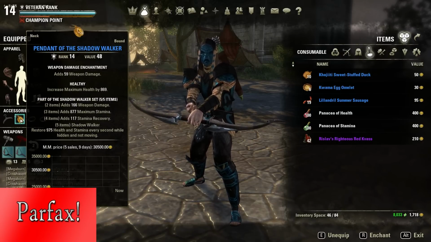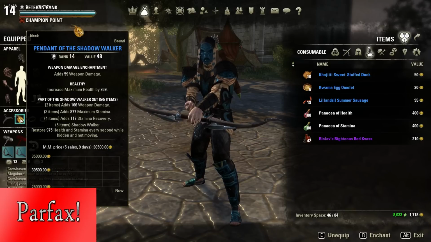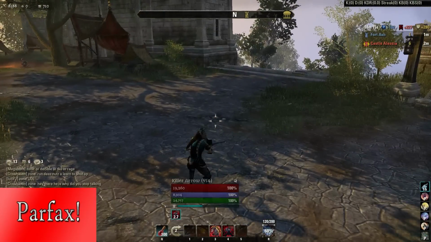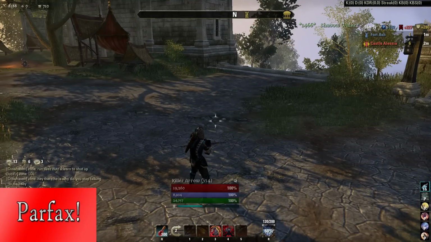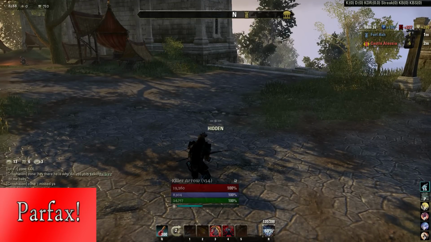Okay, with my recovery so high, especially using the Air set, and using the Shadow Walker set, I have no problems with stamina. Because the reason why you're using 5-piece Shadow Walker, I want you to watch my stats on the right-hand side and left-hand side. When you stealth, you get 965, 1,466 a second every time you're not moving and you're stealthed.